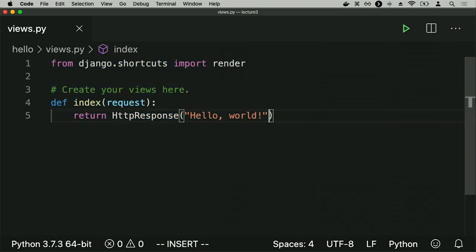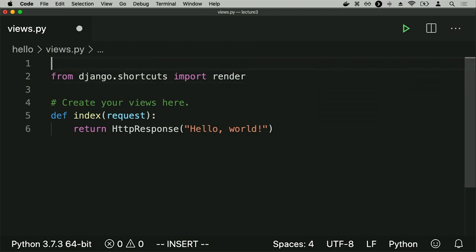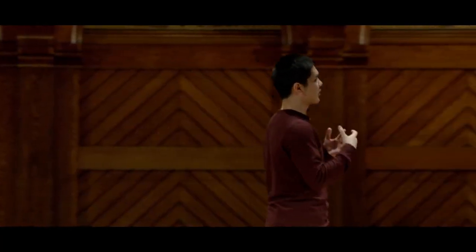Now, HttpResponse is a special class created by Django. And so if I want to use it, I'll generally need to import it. Django is going to give us a lot of features that we might want to use in our web applications. But if we want to use them, we generally have to import them first. And it just so happens, and I only know this from reading Django's documentation, that I can include a line like this, from django.http import HttpResponse, to say I would like to import the ability to give an HTTP response.